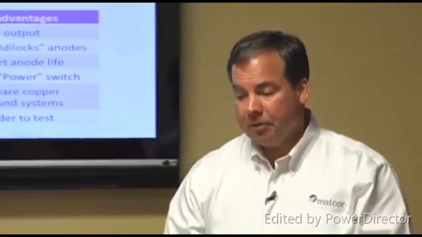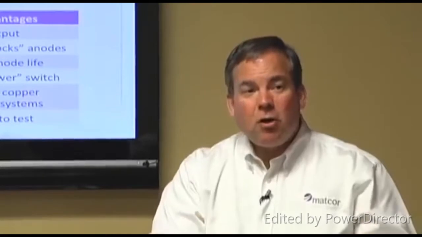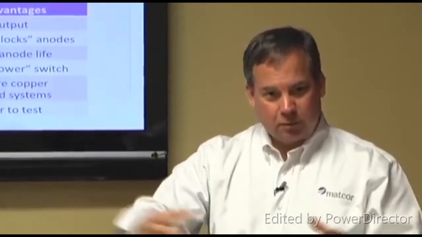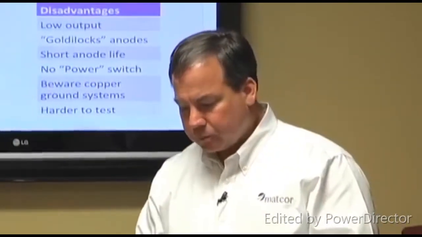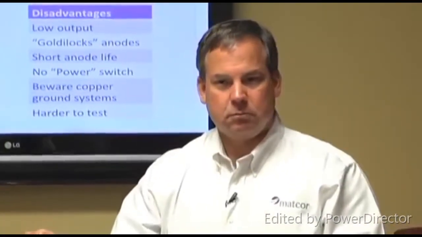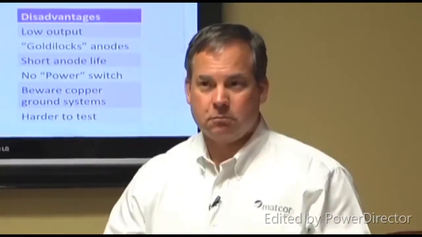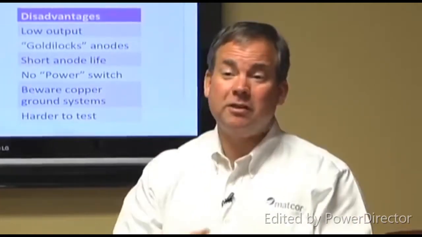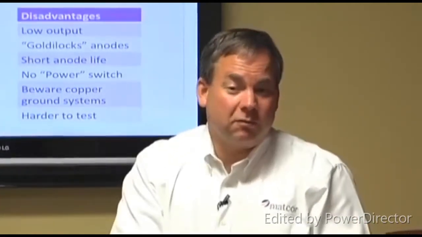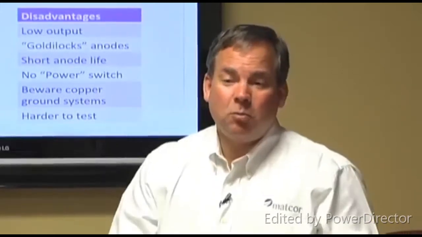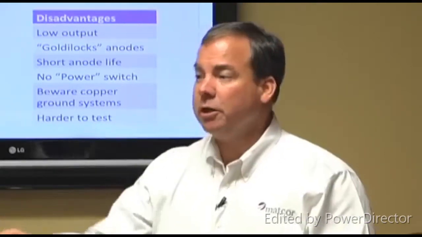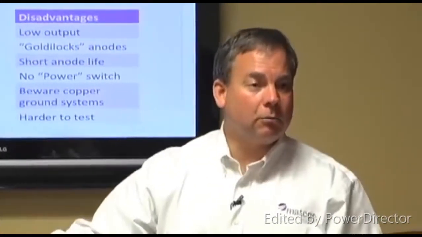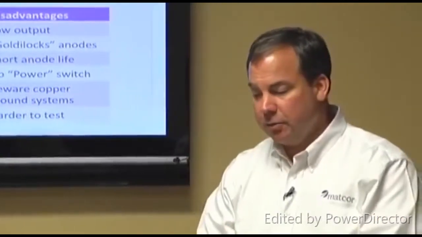Okay? There's no power switch. So once I install that anode, it's going to start discharging current based on the resistance in the soil and V equals IR. Talk about that in a little bit. But there's no adjustment. Okay? I put it in, it starts working. Really don't have a lot of way of controlling it. So if I didn't do the design quite right, or if the design was based on some flawed data, and you put it in, there's no real adjustment. With an impressed current system with a rectifier and a power supply, I have a switch. I can turn up the power, I can turn down the power. Okay, so there's a disadvantage there.